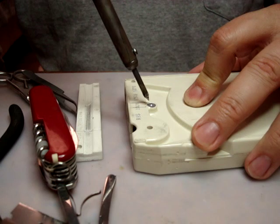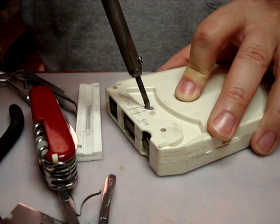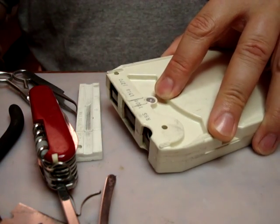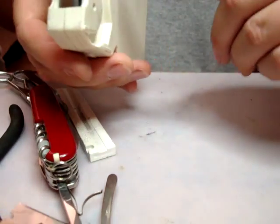And as you can see, the rivet is now settled down into the hole. It's actually melting the plastic around it, so it'll reseal itself. And you don't want to go too far, just about to even with the surface. Let it cool, and there it is. Resealed. Can't even tell it was opened.